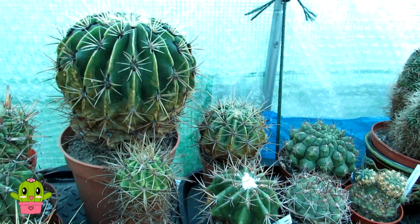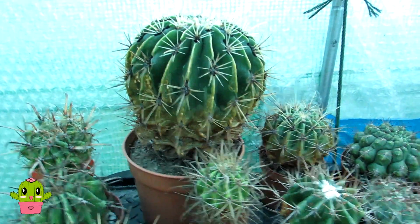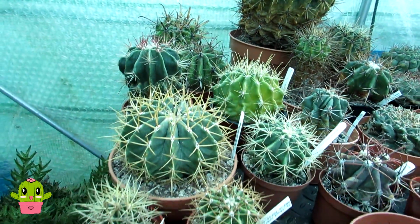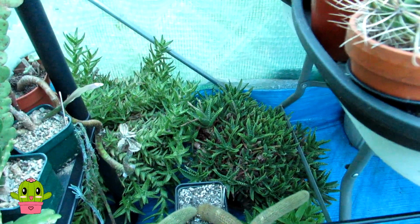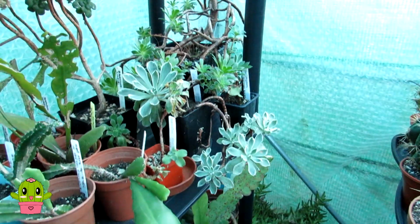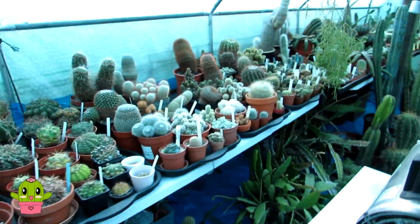And then here are my Ferrocacti. These two at the back, and this is one of my lovely old big Ferrocacti as well. All different varieties. Seem to be getting through this winter okay too. Some little seedlings I have on there. And then I have some aloes at the back there, some large aloes. My aeoniums I've got jotted about on there. And then I have some epiphyllums as well, some younger ones, mostly seedlings, all under there on the shelves, and some more little aeoniums.